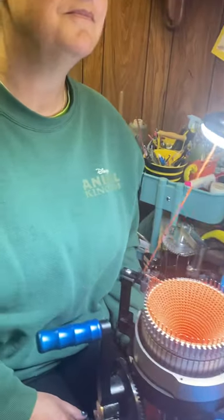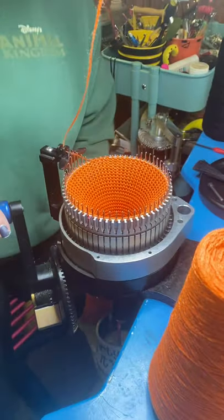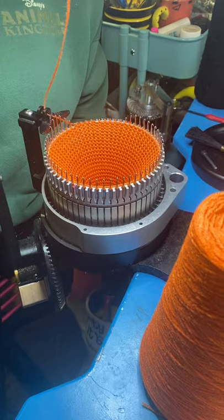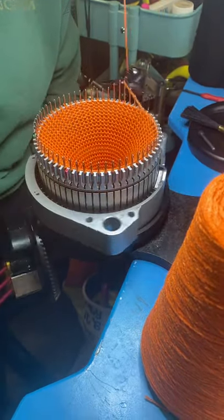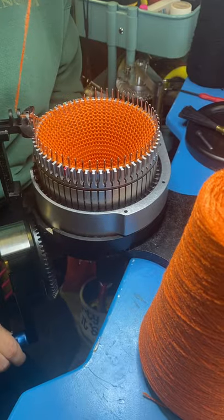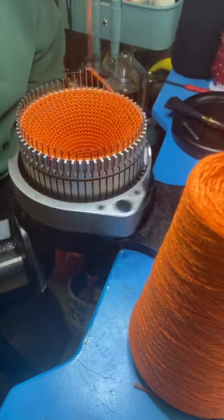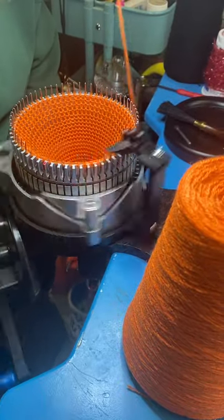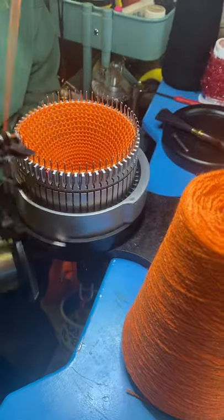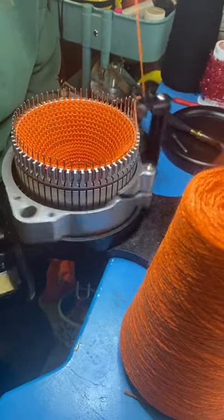So let's go ahead and disengage this heel spring, Leigh, and you get to do a few rows. Now I'm going to hold the camera — I'm not pointing it on you, I'm just pointing it on the machine. You can see that when we took the heel spring off, that changed the size of the stitch. We're just using waste yarn and a loose tension — this is never, ever going to be a sock.